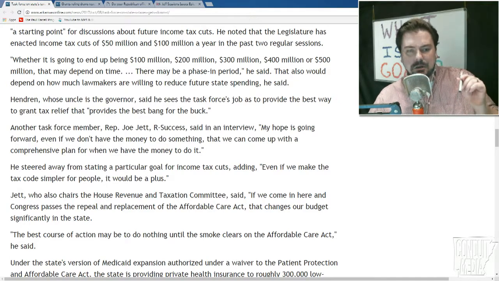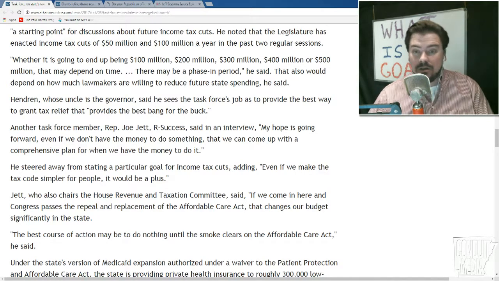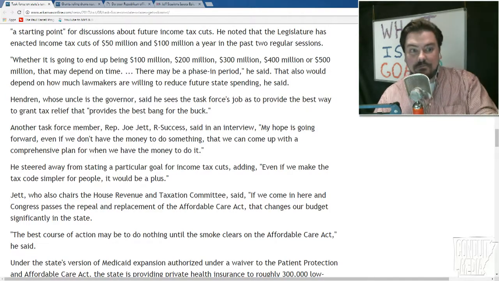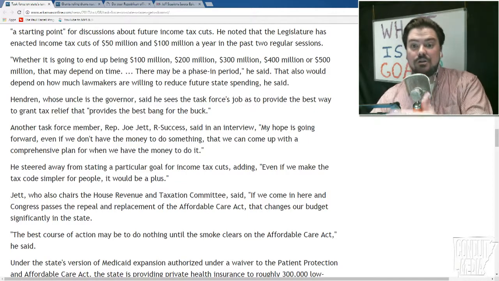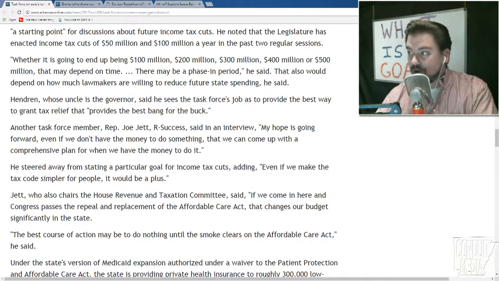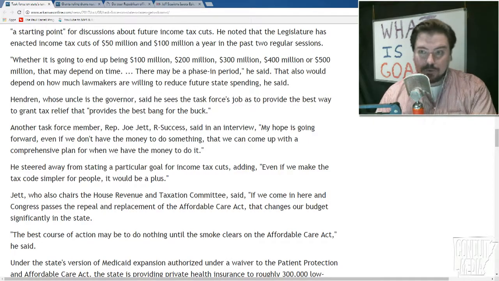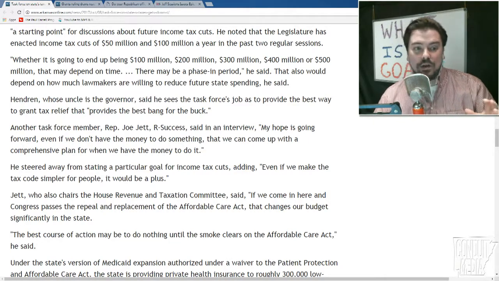But if there is more money going to the government, it's a tax increase. If there's less money going to the government, it's a tax cut. Those are the definitions. And I know I'm just telling you the way it is. We are in a budget crisis in the state of Arkansas. They know it. People who look at the numbers know it, but they don't want you to know it.